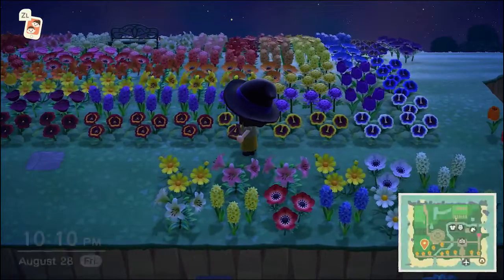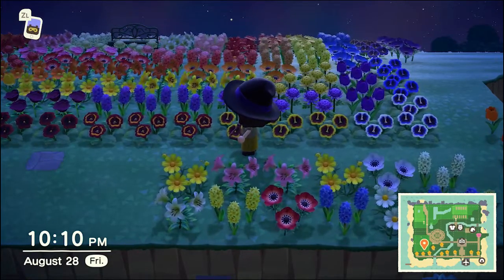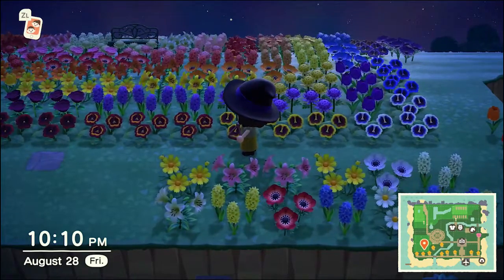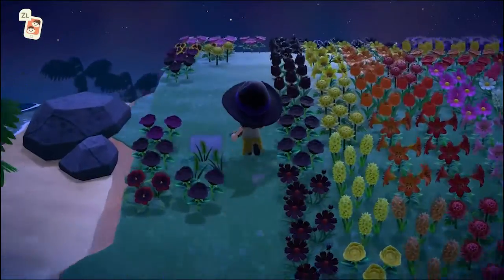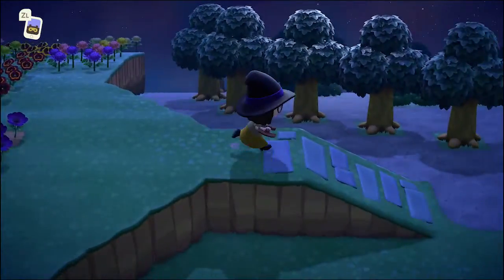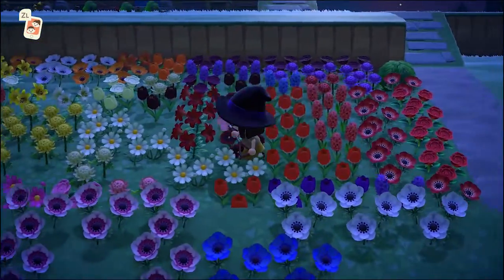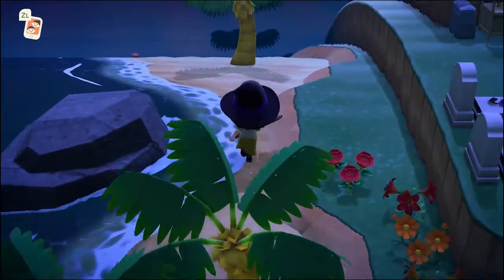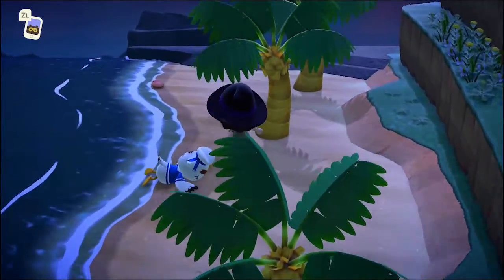Someone who's pretty much my sister-in-law — I say pretty much because it's my boyfriend's sister-in-law, and the boyfriend I've been dating for five years — so let's just say sister-in-law. She asked me to make something for her and it seemed really cute. She requested a cartoon drawing of her son, and the main issue is that I don't draw people that well. If I draw people it's only women in a certain style. She wanted her son and a dog drawn in a Lilo and Stitch style, and I'm not someone capable of doing that — but I tried.